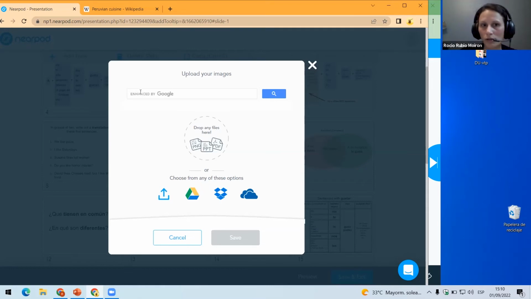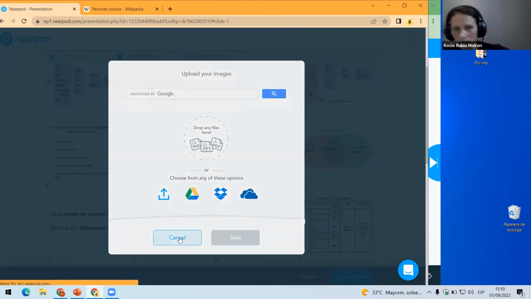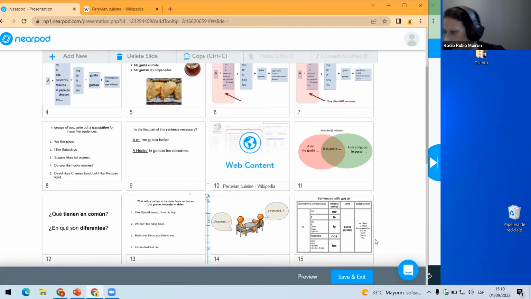You can also do it from here if you want. For example, let's say that you want three slides with, I don't know, one with a doctor, another one with a patient, and a third one with vocabulary, useful vocabulary that they can use for a role play situation. Well, you will do it in here and just find the images on Google, okay? We're gonna have to skip a few things because I wanna make sure we have time at the end for questions.